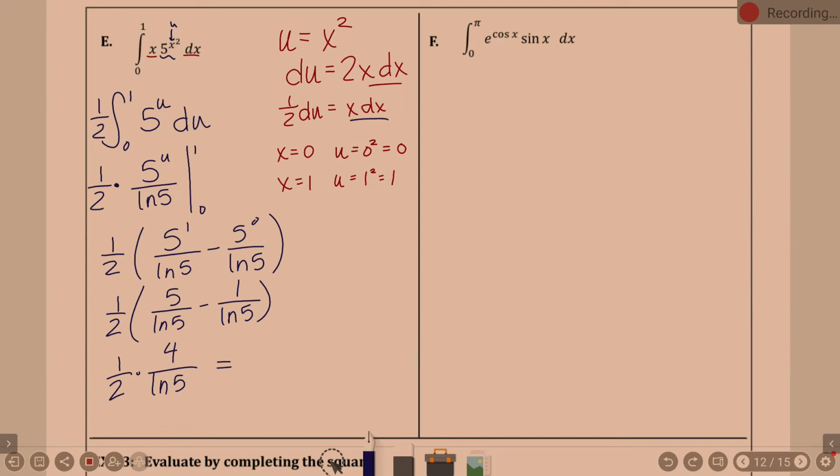2 over ln 5. So officially, you could say 4 over 2 natural log of 5. However, yes, that does reduce to 2 over natural log of 5 because, yes, you could cross cancel. Well, and I will tell you that when I went to check the answer key, I had 4 over 2 natural log of 5. I just overlooked it. I don't care. Okay, continuing.